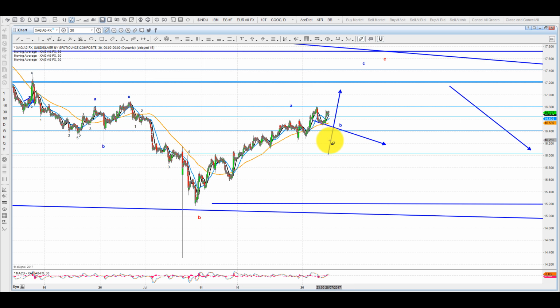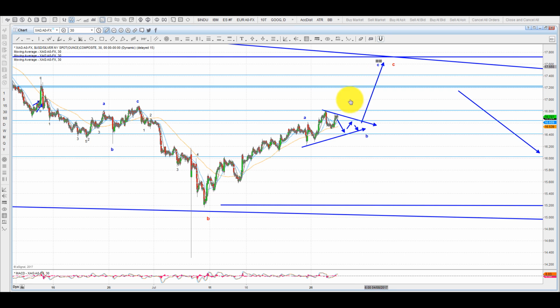And essentially silver not doing much. Silver not doing much in the next few days will be adding credibility to this idea that that's probably a B, and that will be simply great for us. We'll have the bounce C, and then you prepare for a reversal. Okay, so that is in essence the matter with silver.